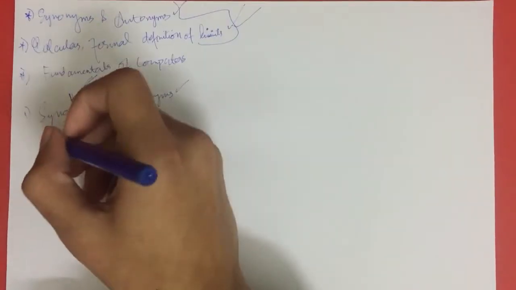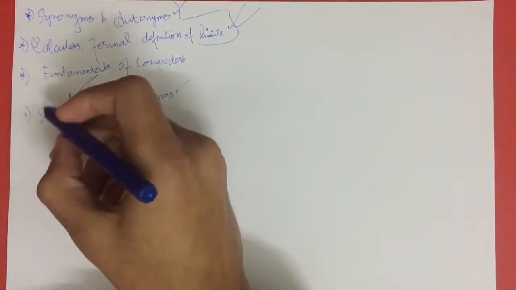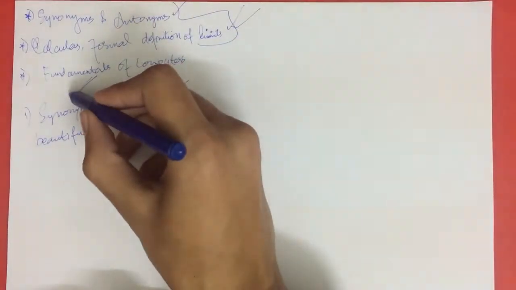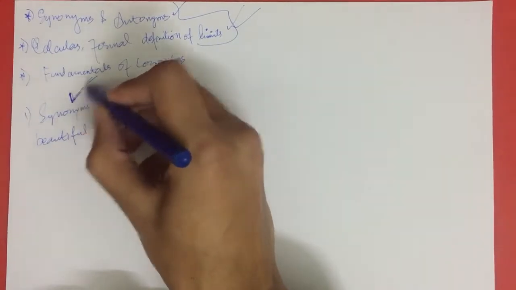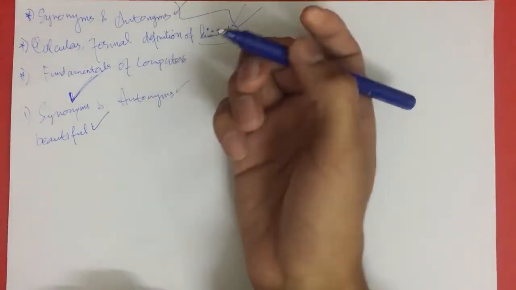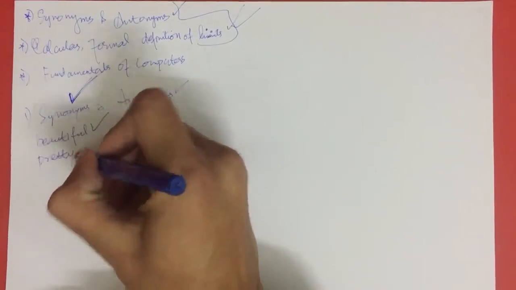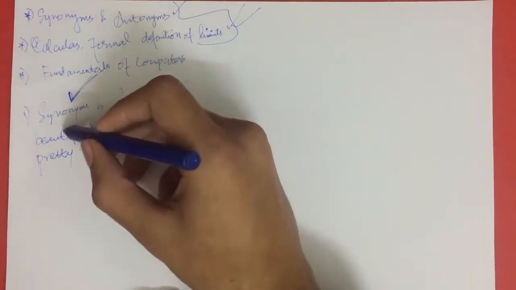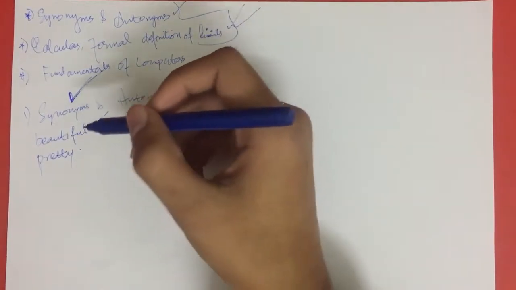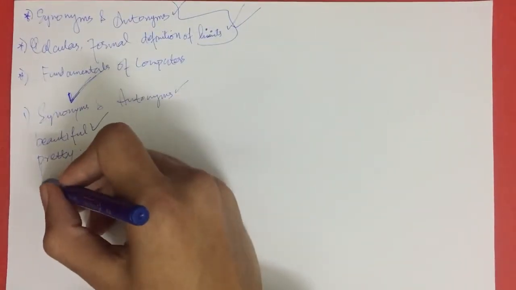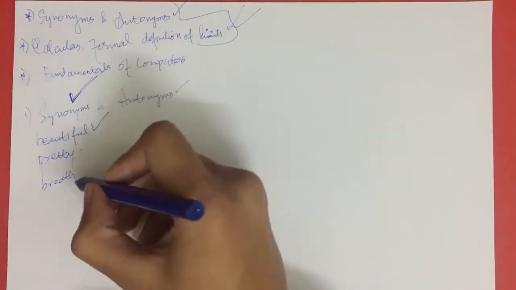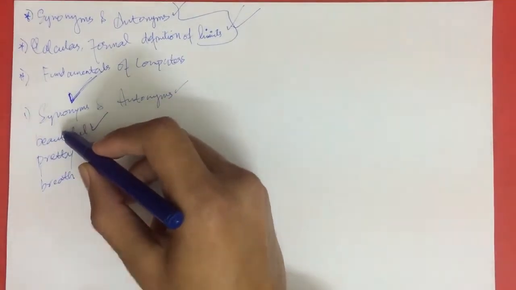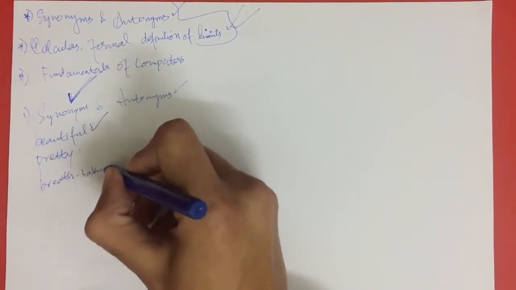For example, for synonyms, if I say beautiful is a word, and I want to know what kind of synonyms there are for this word, the first thing that comes to my mind is pretty. When you use the word pretty in a sentence, you're actually saying that something is beautiful. You can also use breathtaking. It's up to you what choice of words you have for using in a sentence. So you have breathtaking, and many other synonyms.